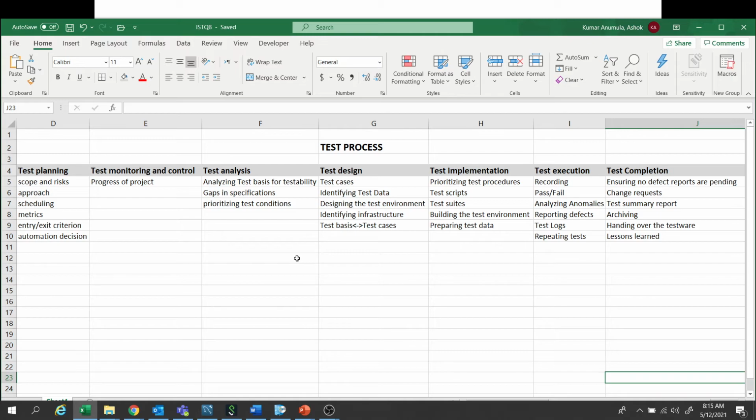Handing over the testware to stakeholders and the maintenance team. Whatever we used, all equipment, tools, scripts, everything, we'll hand over to the maintenance team or stakeholders upon their request. And finally comes lessons learned. At the end of the test process, we do the lessons learned: what went wrong and what went right. We tabulate and list all points, and we do a self-assessment to improve the process and to mature the process. To mature the process, we'll take some actions based on the discussions. That is called lessons learned.